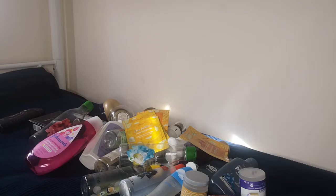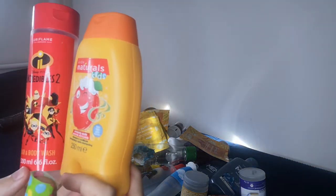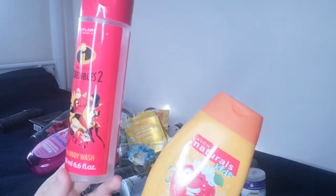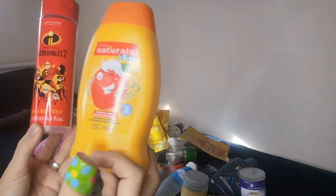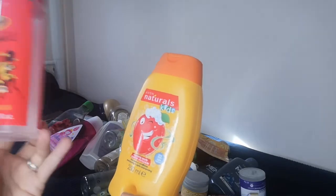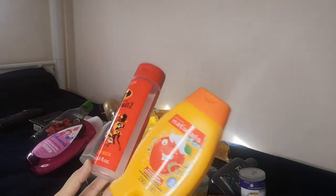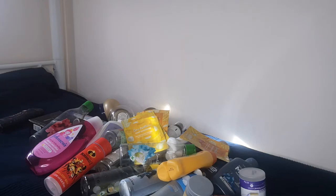Still on personal care and hygiene for kids, I have Avon Natural Kids shampoo with apple, and from Oriflame the Incredible Stew hair and body wash for kids. The kids absolutely love them — 250ml and 200ml respectively, with a nice orange-ish scent. No rashes, no irritations, and all the different fragrance options work well.